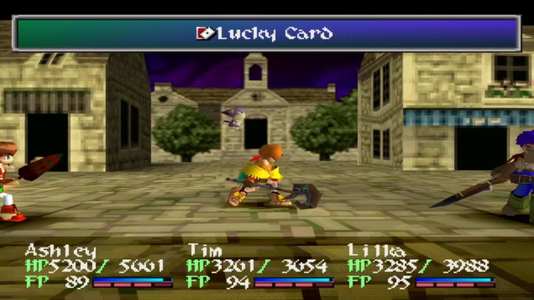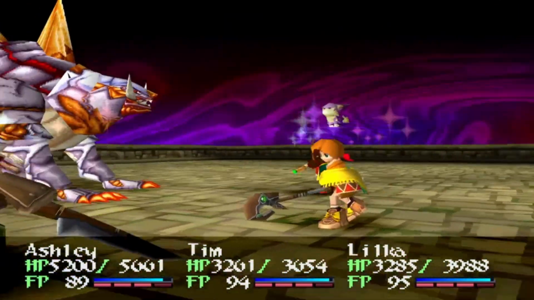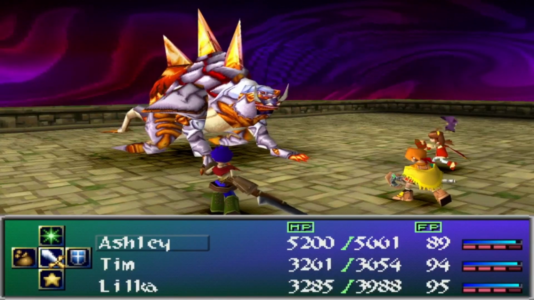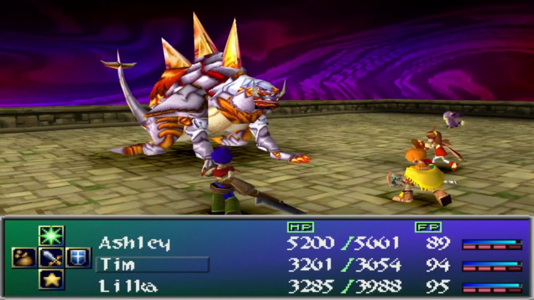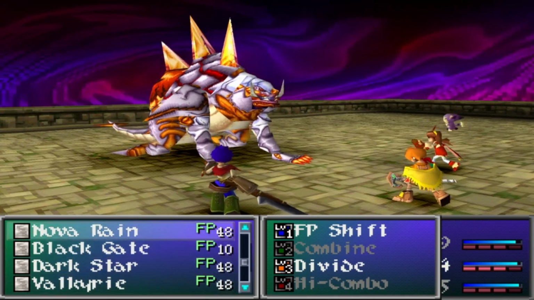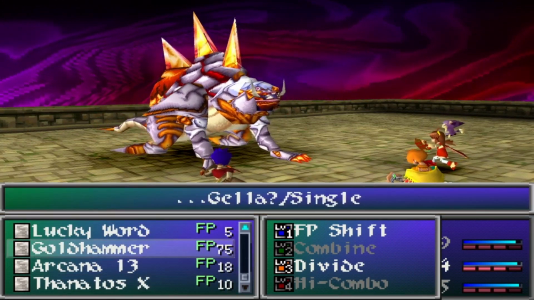Alright. Little lucky card here. Ashley still can't go Night Blazer quite yet, but maybe soon. Probably like one more turn. First aid healed me a lot, which is really nice. First aid might honestly be based on something because it used to heal really low before.